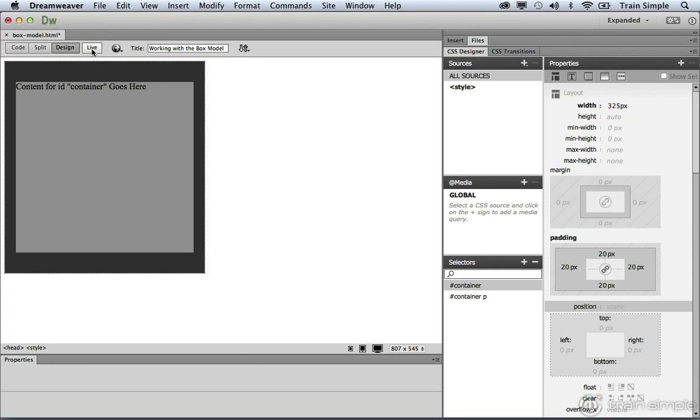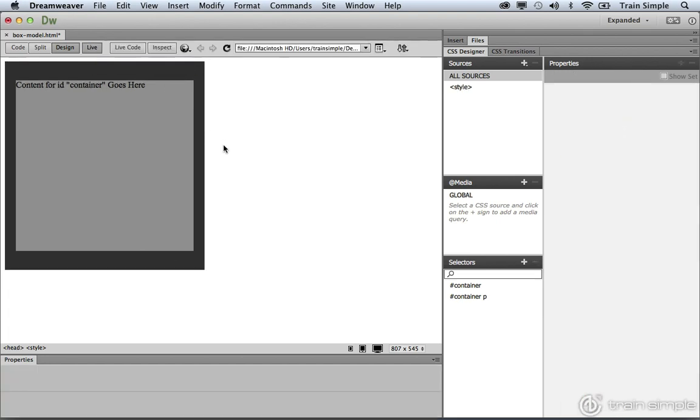And if we go into live view, it's going to look exactly the same because we're not getting vertical margin collapse anymore because this nested element's margin isn't touching its parent's edge. So what we're truly seeing here is 36 pixels, the 20 pixels of padding, and then the 16 pixels of vertical margin. Now, we don't have content stacked on top of one another, so we're not seeing vertical margin collapse anymore. But as we add more elements to the page, if we did in fact have two elements touching and they both had vertical margin, you would see that vertical margin collapse.